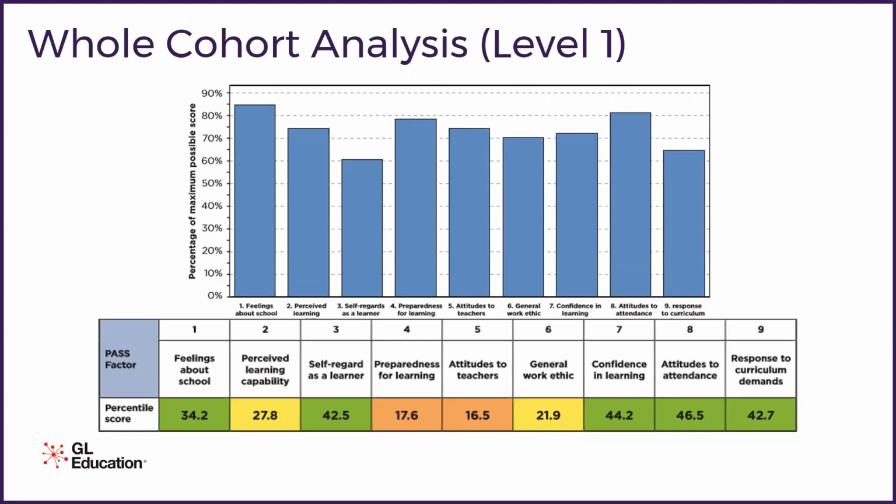These scores are particularly useful for senior leadership teams to obtain an overall view of how students feel about the school or group as a whole. If we take this school as an example, we can see that confidence in learning and attitudes to attendance are the most positive factors that can be celebrated. Something is clearly going right in these areas, as well as others. It can also quickly be identified that further support is required across the school to help students feel prepared to learn and feel more positively towards their teachers. The next step is to consider level 2 analysis.